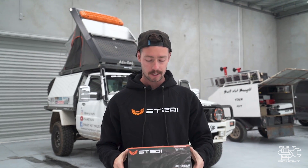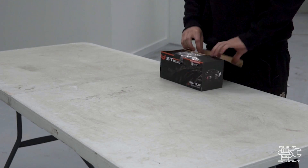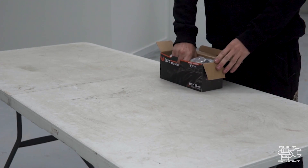Sorry, it's super echo in here — I'm in a massive warehouse and there's nothing in here. Anyway, 12 volt wiring — we're looking at spotlights. I've got a wiring kit here, but you can do this just using the parts individually and wiring up yourself; this just makes it a bit easier. I'll open it up and show you what's in the box — this is pretty much all the essentials you need when you want to wire up spotties.